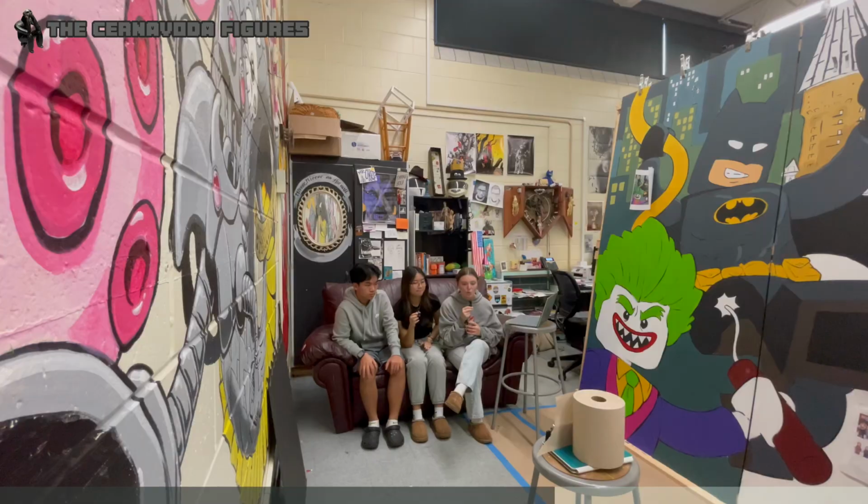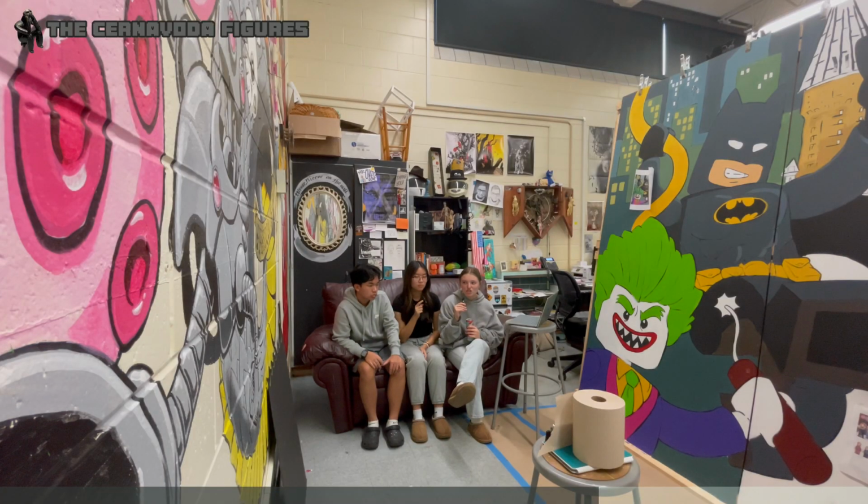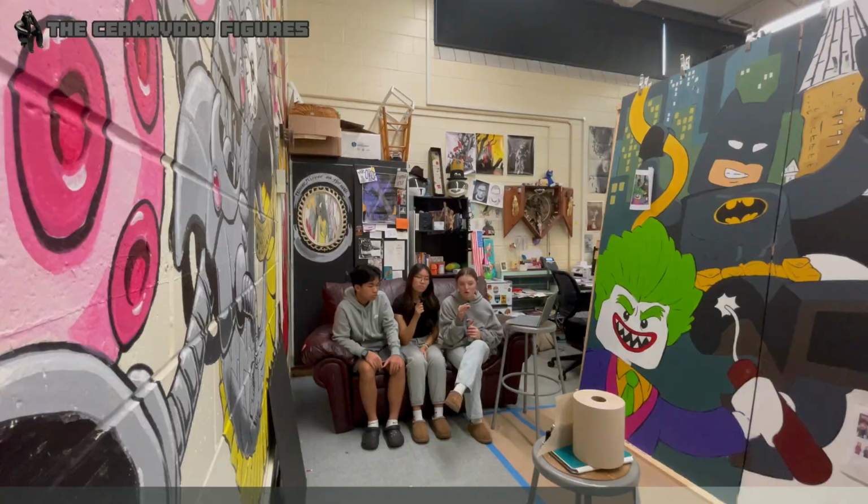And honestly, when I first saw them, I was really interested because it's one of the first artifacts we learned about where I was like, oh my gosh, that's really interesting. I think it shows the attention to detail, and even their face. It's not a full face, but you can start to see how they're starting to get into human artifacts and representing humans.